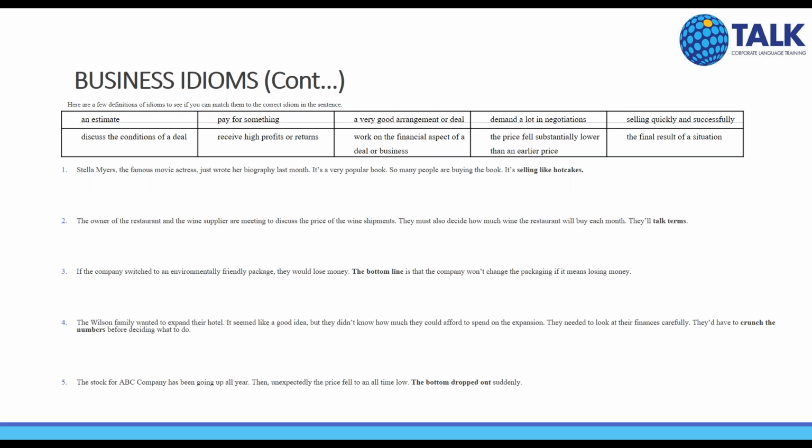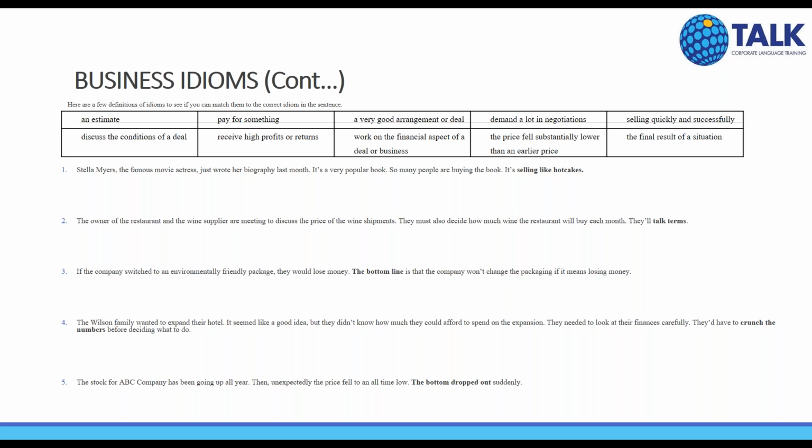Okay, so that brings us to a little exercise. I'll give you a few seconds to think about the context. Up on the top of the page, there are 10 idioms, and actually they're definitions. The idioms are in bold print in the sentences. What I'd like you to do is think about it, and if you want to answer using the chat, that's fine, or just wait for me to answer. But let's start with number 1.